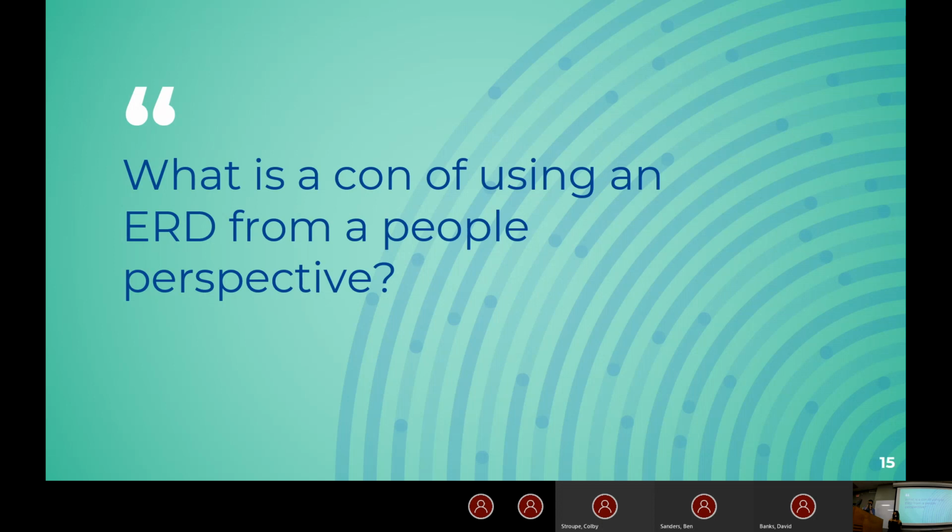Ideally, if you're doing an ERD properly and you're doing a database system properly, it takes the burden off of employees. It makes them more productive. We think back to that productivity paradox that we talked about. That's one of the arguments in support of technology inside of firms, that it makes employees more productive. Of course, the drawback is that a lot of studies don't find that. You could argue that the studies that don't find that have lots of problems, and we'll get into that later, but it's not really covered inside the class. But keep in mind that, in general, we should be developing systems that make it easier for people to work and make it more pleasant, basically.